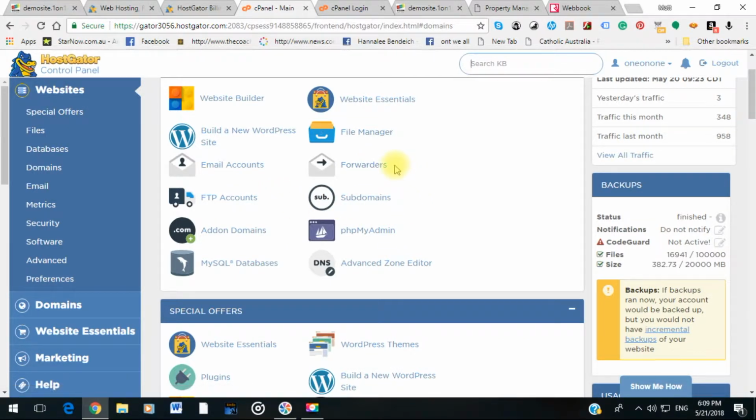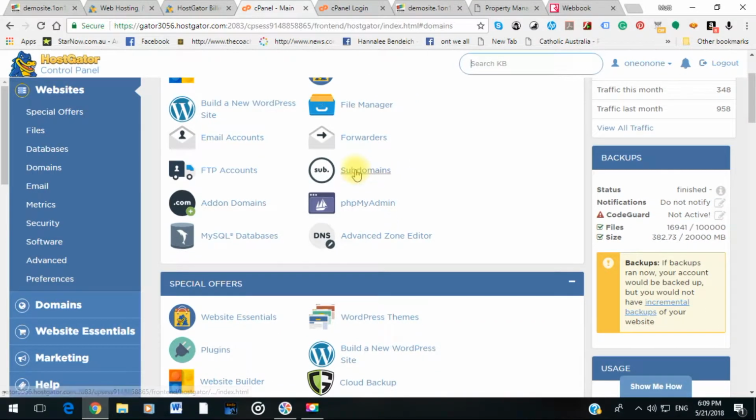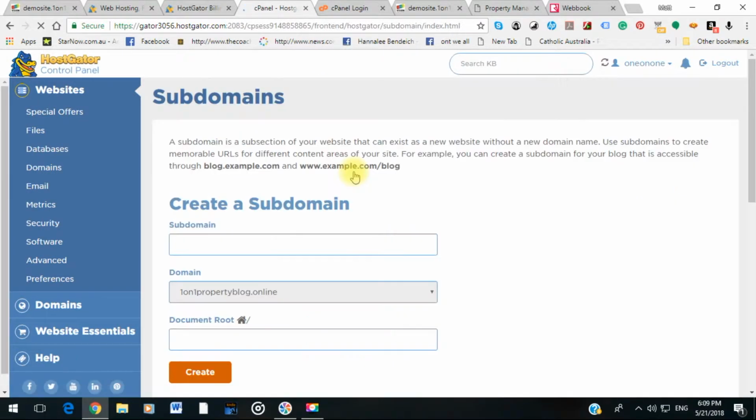So say you had one of those other add-on domains so that somebody clicked on it and you wanted it to be forwarded to your main website, forwarding is one feature that is hosted by your web host. What we're interested in here is subdomains. So we're going to click on this one and create a new subdomain.